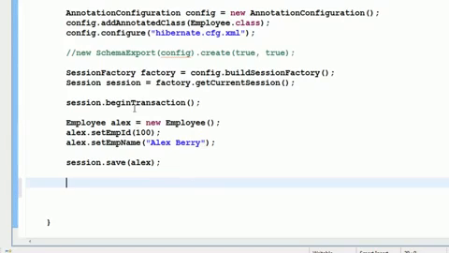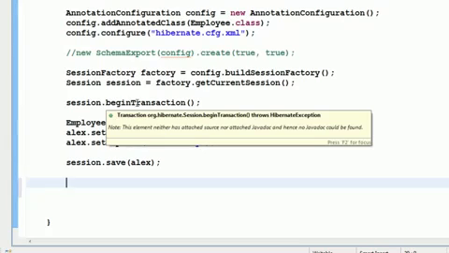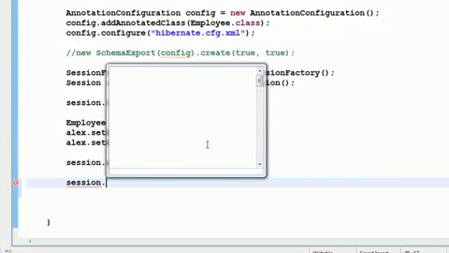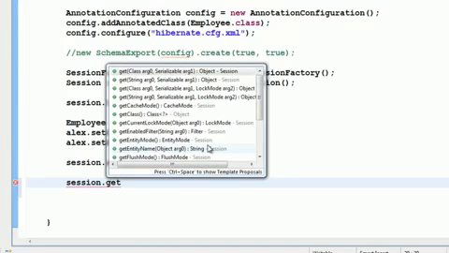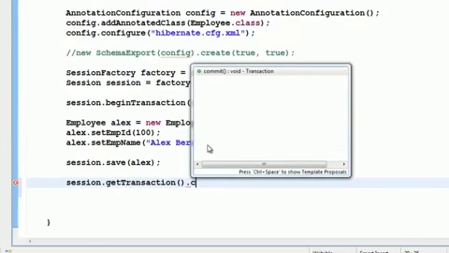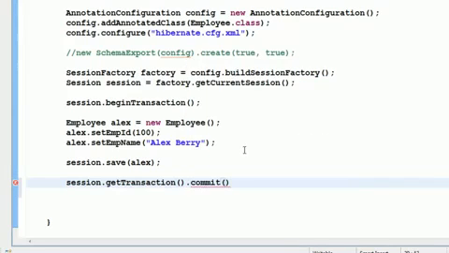Since we began the transaction, we need to end or commit the transaction. So say session.getTransaction().commit(). Now where exactly does it save to the database? Do you think it saves it to the database here?